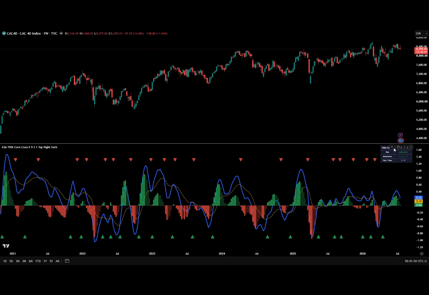All of it is summarized in the panel, in the top right corner of the indicator window. The first row is the bias, bullish when the fast line is above the slow one, bearish when it is below. The second row is the momentum state, and it carries the four tones we just went through, written out. The last row keeps the two lengths in view, so you always know which settings you are reading. On the French index, the bias is bullish while momentum is already fading, and that pair of words is the whole reading in one line.